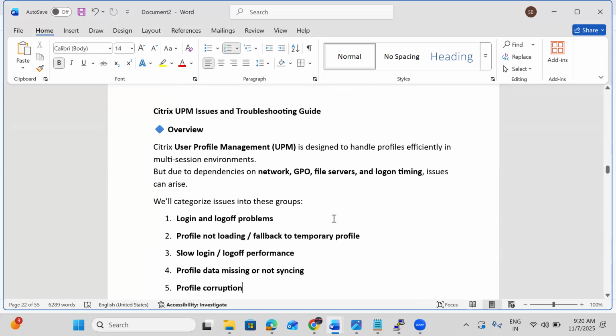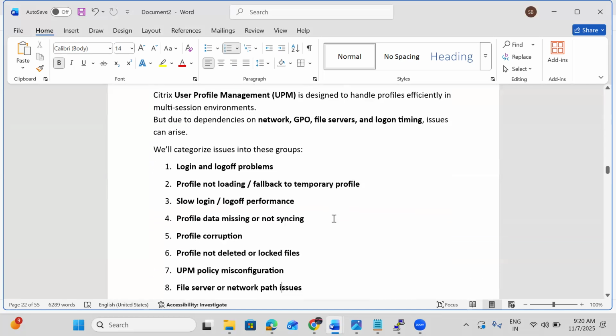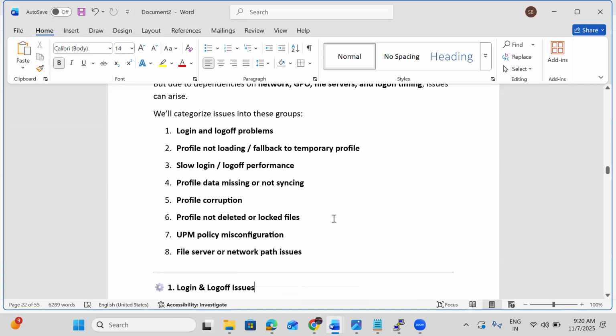Okay, so mostly the issues related to the profile are login and logoff taking more time, profile not loading, or falling back to a temporary profile, slow login, profile data missing or not syncing, or profile corruption. Some engineers work only on profile issues, where the user is complaining a lot, but the fix may be resetting the profile, or restoring the profile from a previous backup to this path.